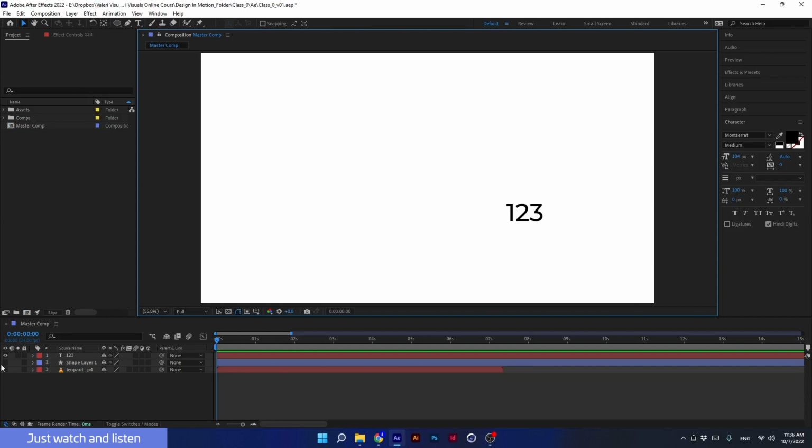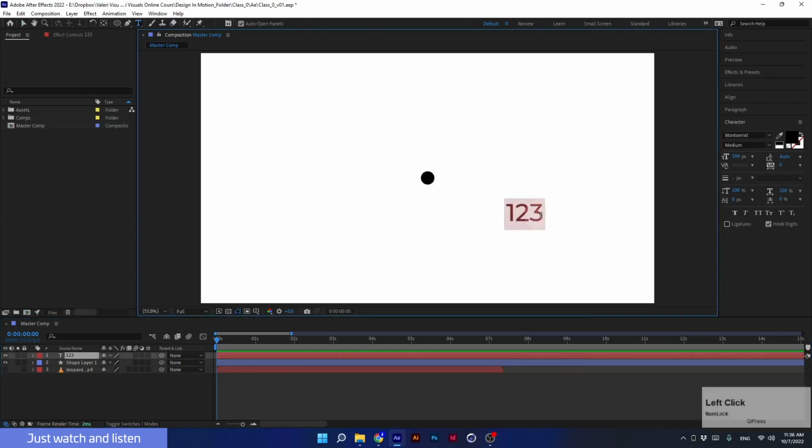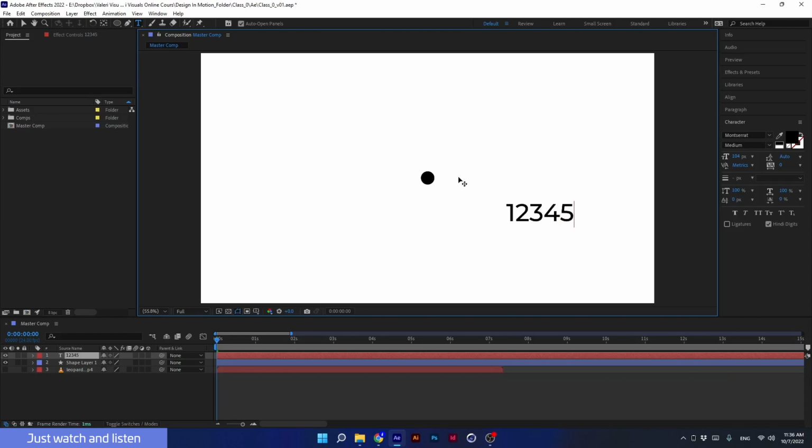To understand it a little better, I will turn on the sphere we created, and now I will continue to work on the text, and then I will try to move the sphere. I won't be able to do so. And if I press enter, I will drop a line in the text I created. I'll delete it.